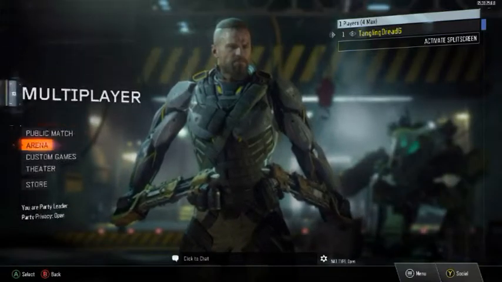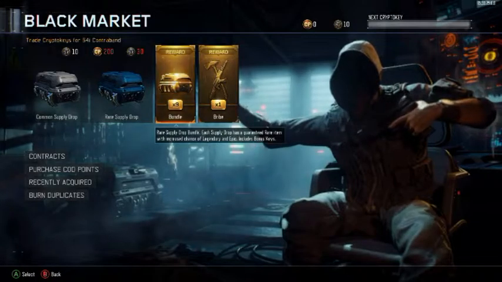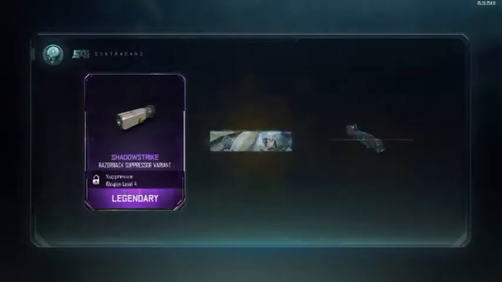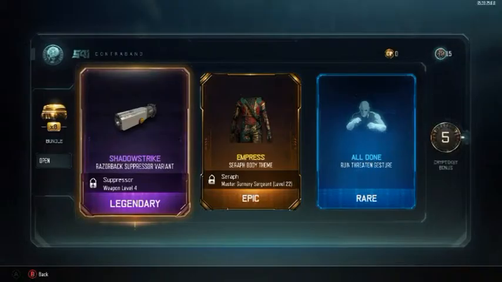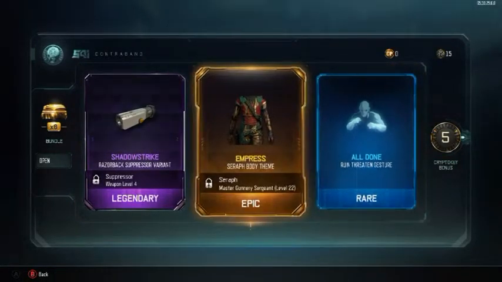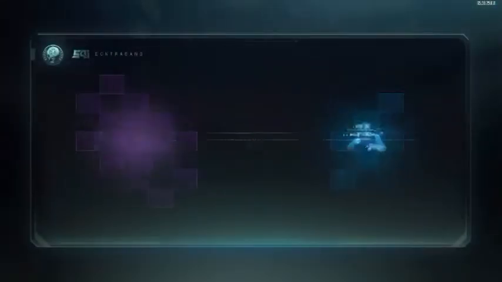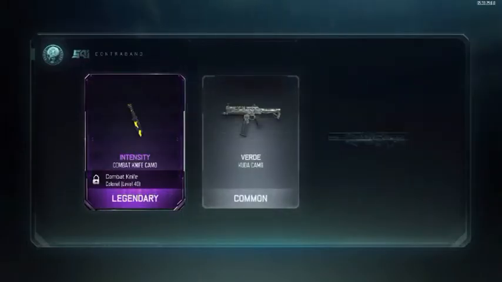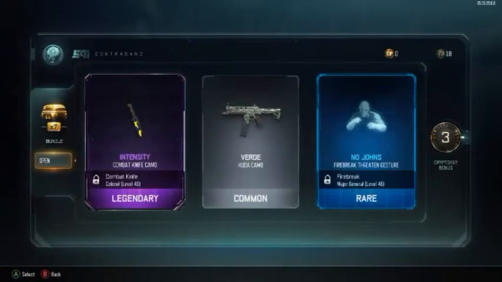Alright, let's continue. Let's see, public match, yep, Black Market. Okay. Let's do this. Ooh! Oh, that is beautiful. Alright, we got a legendary attachment, an Empress with Seraph, and an all done ruin gesture. Alright, let's open another one. Ooh. Ah. That is awesome.